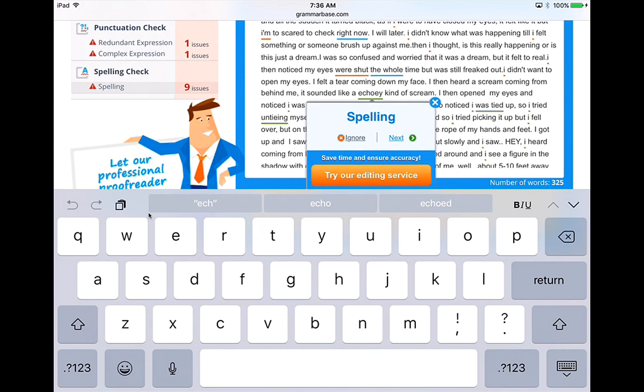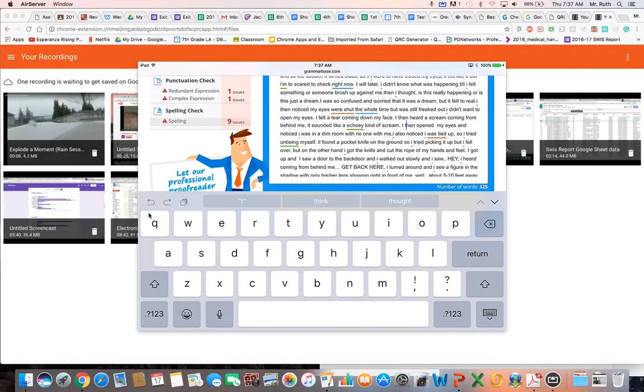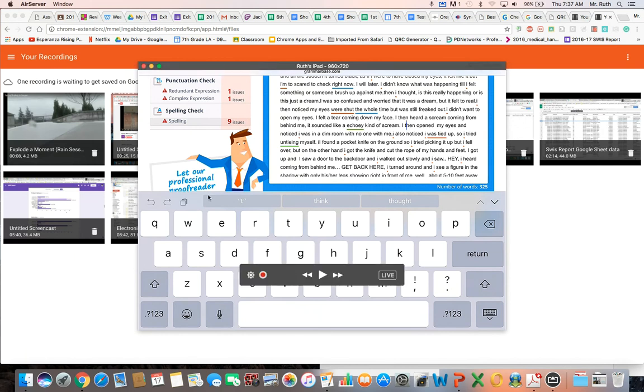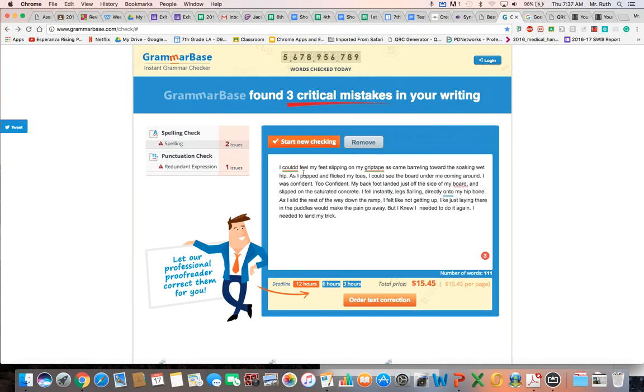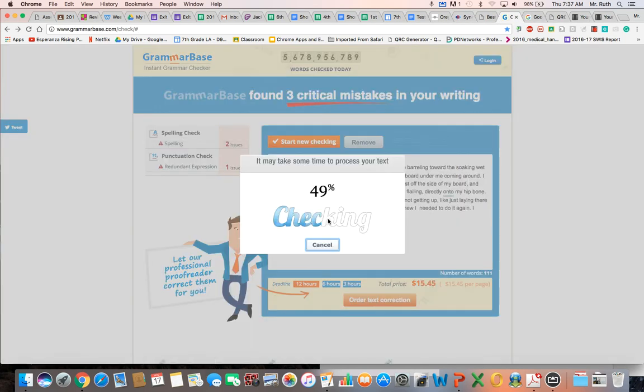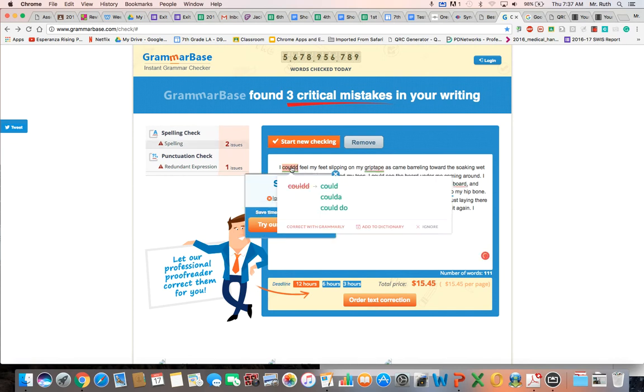Now I am going to show you real quick what it looks like a little bit on a Chromebook, because I have it here on my own website. I started doing it on my own. Let's see, let's find the right tab here. Grammar check. There we go. I had one that I created. I start checking new. And then now if I click on it and I hover over it, it has possible changes. And I can go correct with Grammarly.